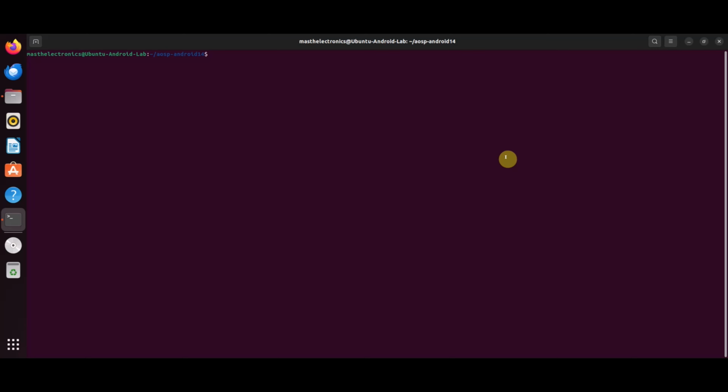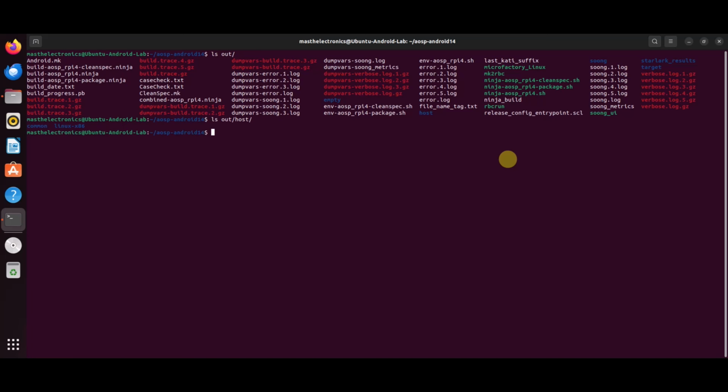One more thing worth understanding: where does the output actually go? Every build output goes into one directory, that is the out directory. Out host directory contains tools built to run on your Linux machine. Things like ADB, Fastboot, AAPT, dex2oat, tools you use during development.